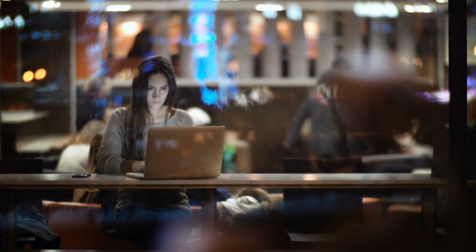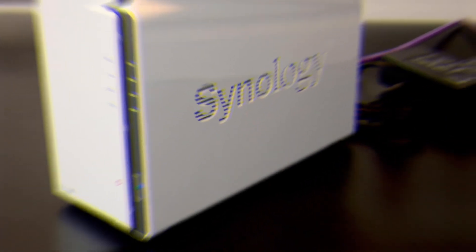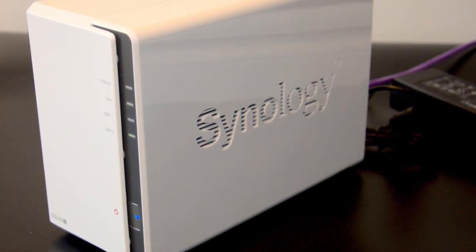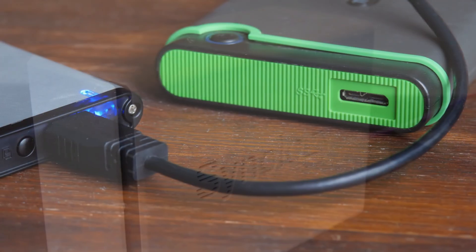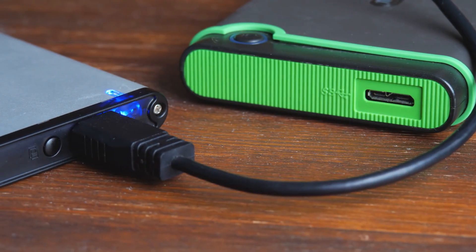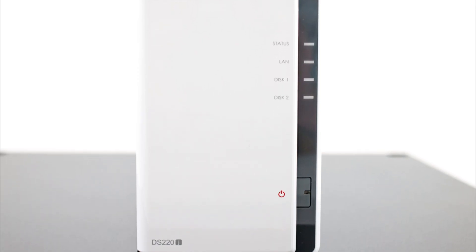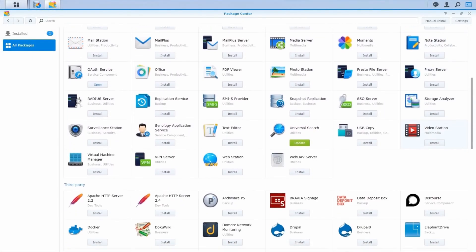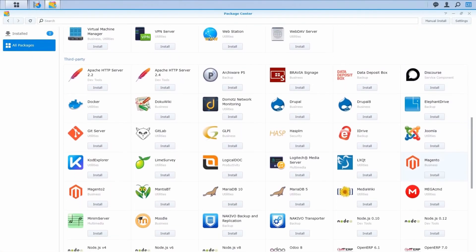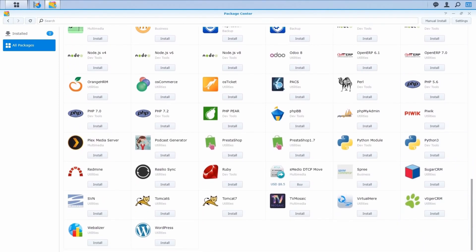If you fancy doing more intense tasks like media streaming, you'll have to look elsewhere. This one is affordable, meaning you can pick up a NAS to see if it's right for you. Not everyone requires a NAS — a simple external drive will do — but if you want to work one into your life, it'll transform how you do numerous things. The best part of the DS220J is that it runs the exact same OS as the more premium Synology options: DSM.